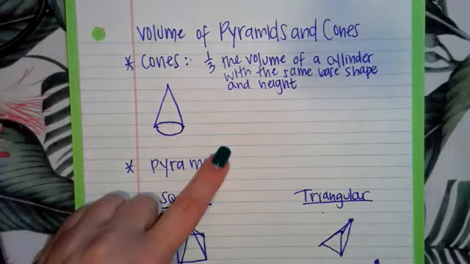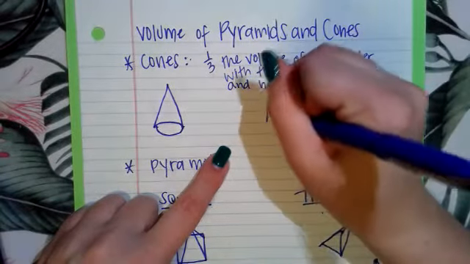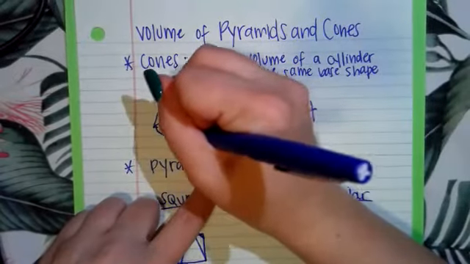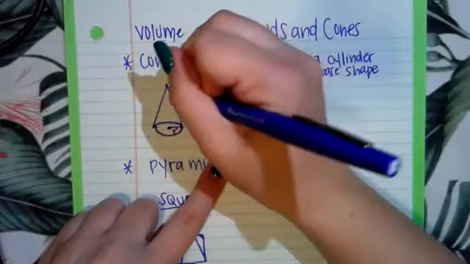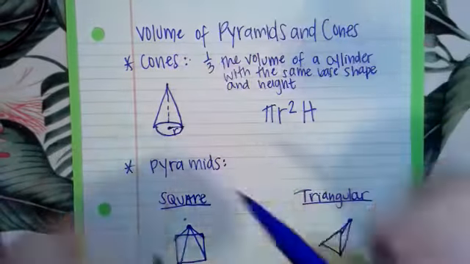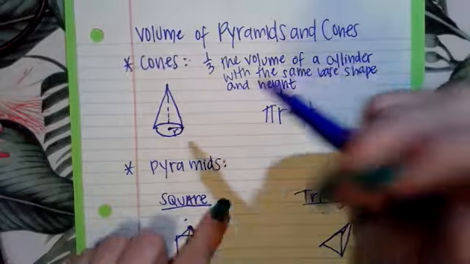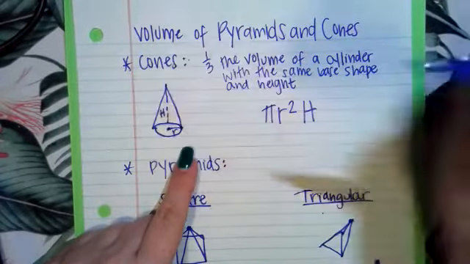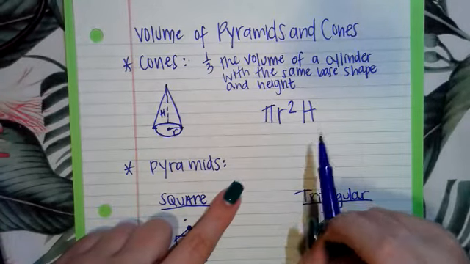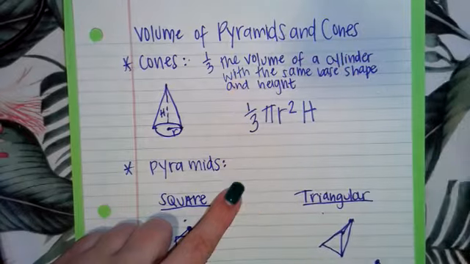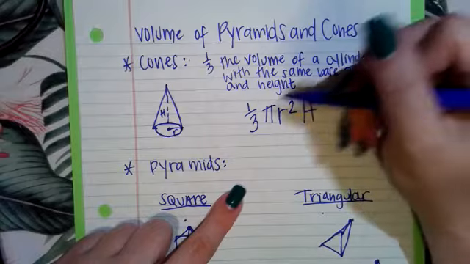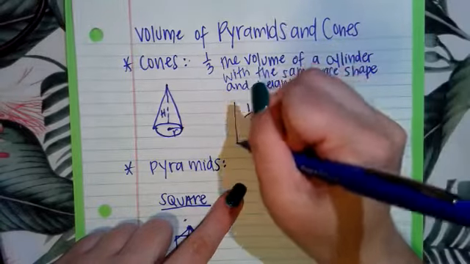So the formula is we're going to take the volume for a cylinder, which is just pi r squared times the height. So we need our radius. So I'm going to draw the radius. And then the height is going to be from the top point of the cone to the bottom of the cone. If you think about it upside down, like it's an ice cream cone, that's the height of the cone. So it's the area of the circle, pi r squared, times the height of the cone. But then we take 1/3 of that amount. So you can either multiply it by 1/3 or you could divide this value by 3, whichever one works.